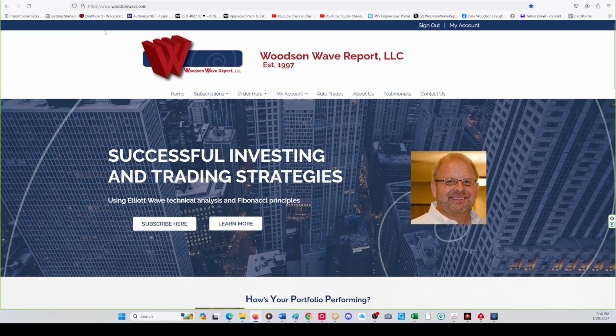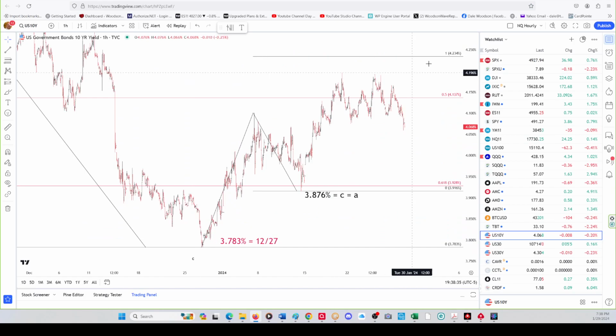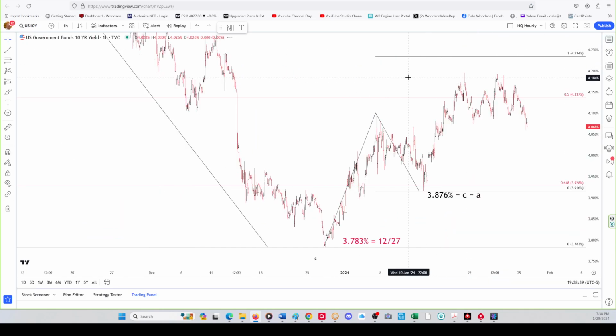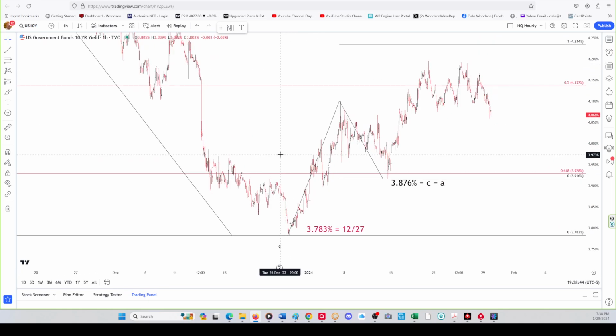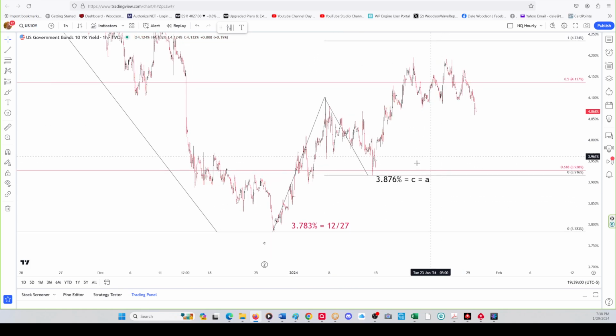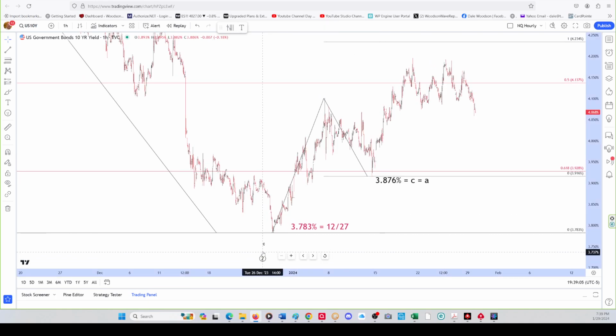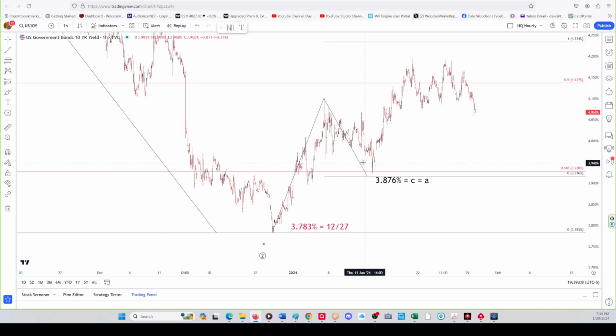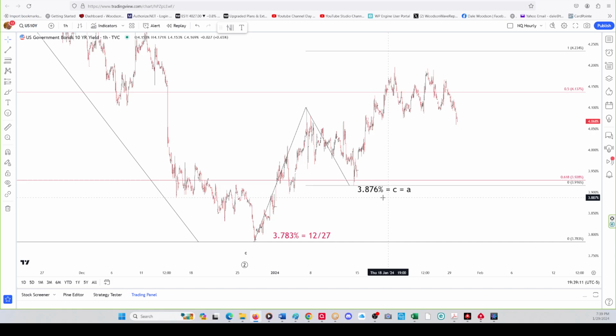Okay, we're going to start with the US 10-year today. Got a little different look here. Been looking at the daily chart and the bigger picture. This is the hourly chart from the wave 2 low, which was 3.783% on December 27th, right near where a lot of the markets made a near-term high, and a lot of them have made higher highs. But you can see interest rates are still on the upswing. If this was the low of wave 2, you can see that 2 with a circle down there underneath. Okay, looks like we have a 1 up and a 2 down to the 3.876%.